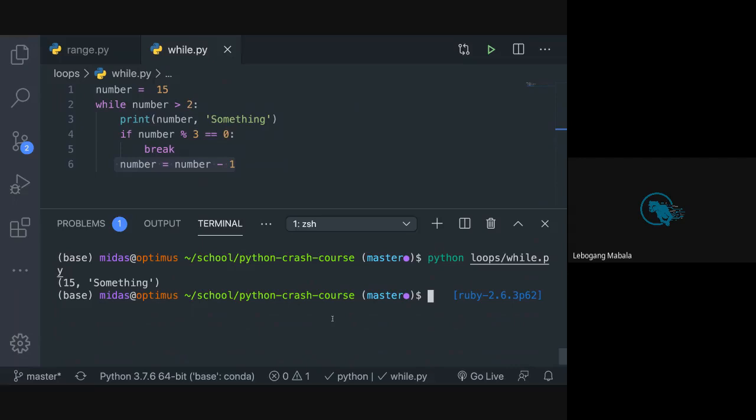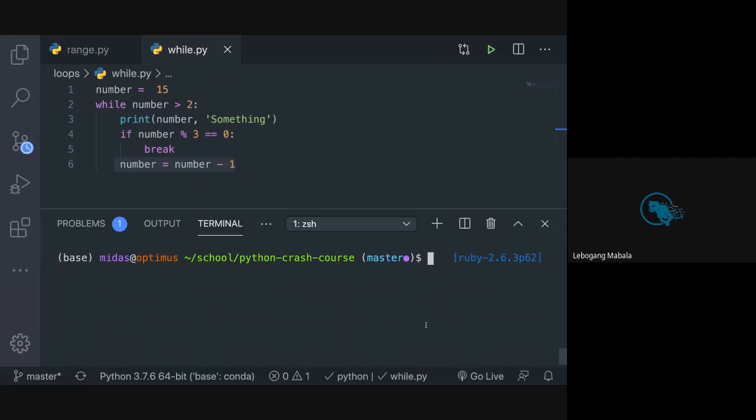I understand. Yeah. Cool. So yeah, your breaks work the same way as they did with the for loop.